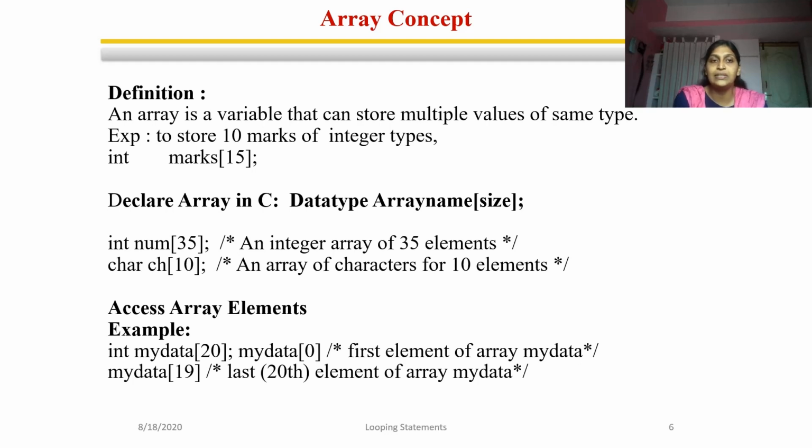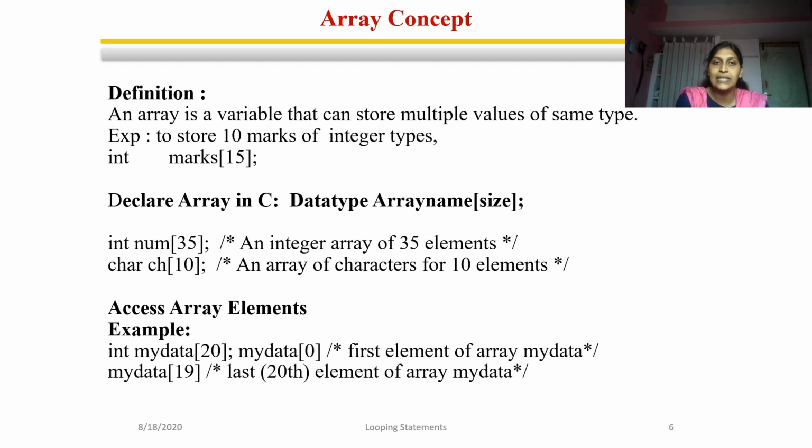If you are not using this array concept, then for each and every mark, like 15 marks, we need separate names like mark 1, mark 2, mark 3, mark 4, mark 5. We would need 15 unique names to hold the 15 marks. So instead of using different or unique names, we use a common name, marks, and in brackets we specify 15. It means 15 spaces are allotted to store the marks, which are of integer type.